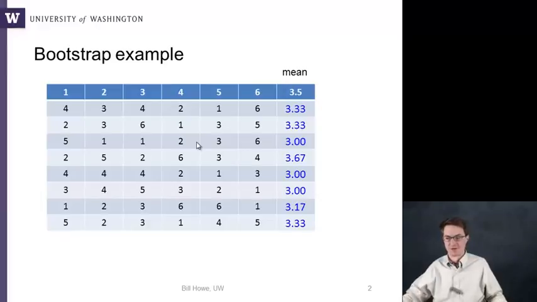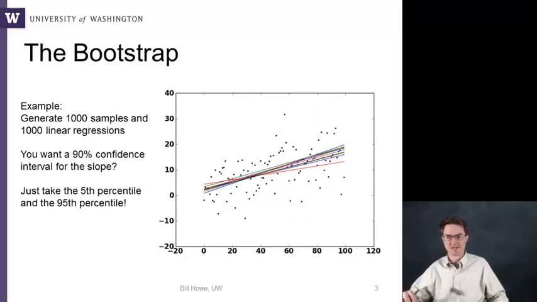Okay. So great. That's a pretty trivial case. If you have a more complicated data set like this, and you want to do a slightly more complicated statistic, such as fit a regression line, well, same thing. These are all your points, and you could draw bootstrap samples from them. So this is 100 points, I think. I said 1,000 here. This is just 100 points. Draw 100 samples from this data set with replacement, and then refit a regression line to it.